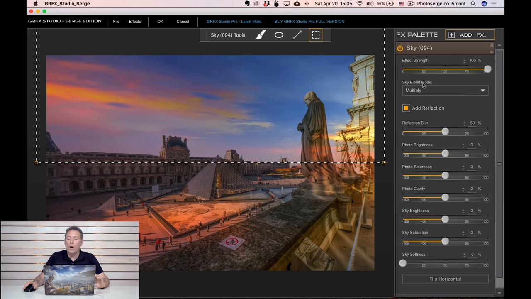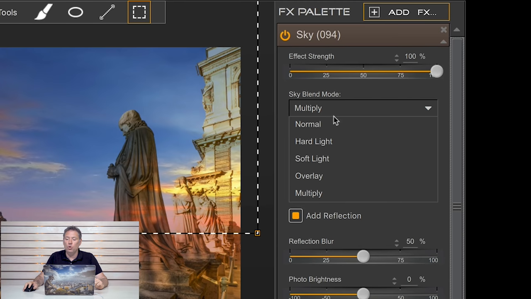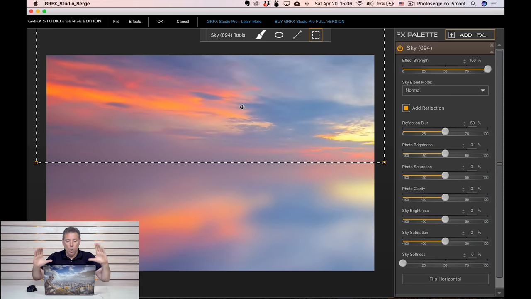Look at this. The way the software works, it automatically makes a mirror of the sky. If I put this into normal mode, you can see it better. You can see on top, we see all the texture of the sky, and at the bottom, it's all blurred out. You actually can decide the level of the blur. You can put no blur or a lot of blur.